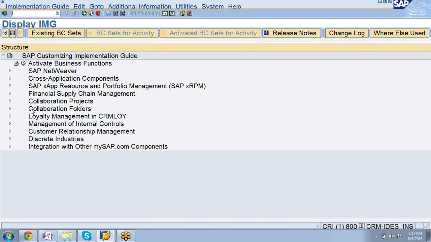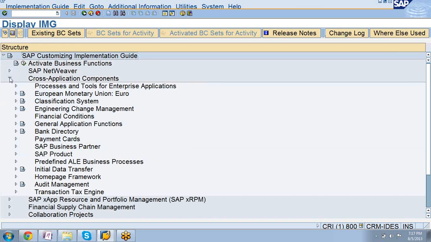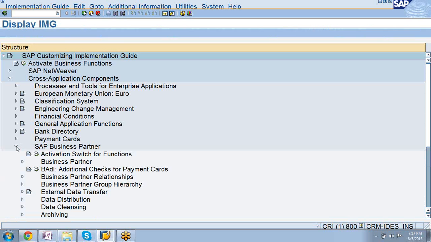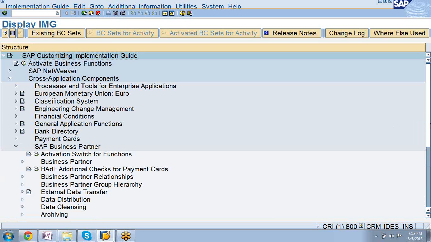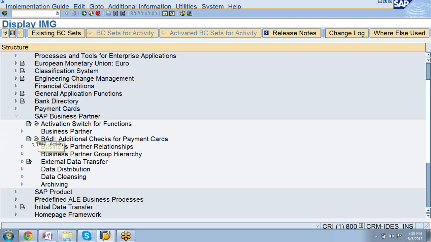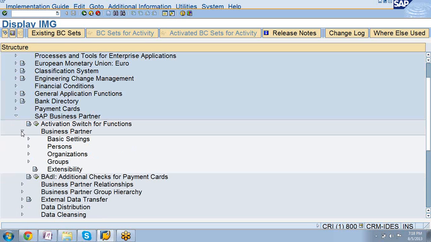Then Cross-Application Components. SAP Business Partner. Business Partner.